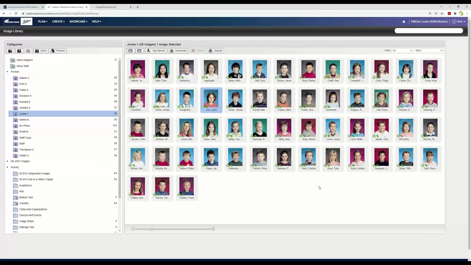And then when you went to your flow function, you would click and drag them over, or they would flow onto the page in alphabetical order. Otherwise, you'll have to type the name on the page and just drag the kids' pictures over manually.